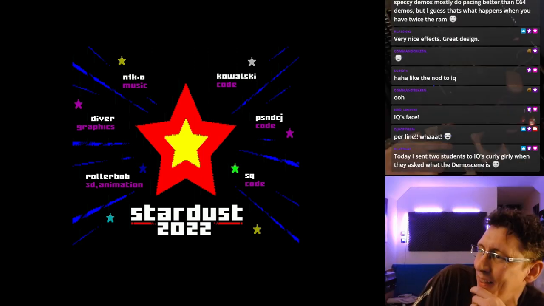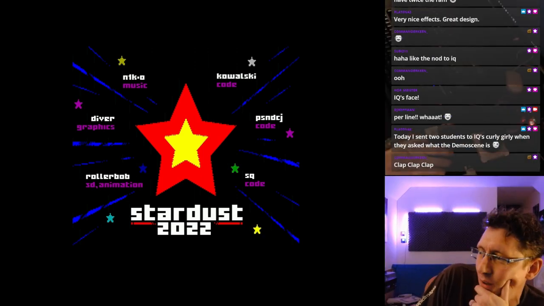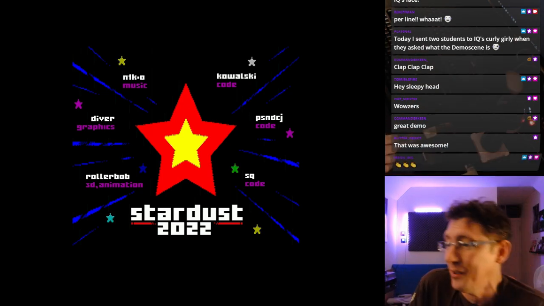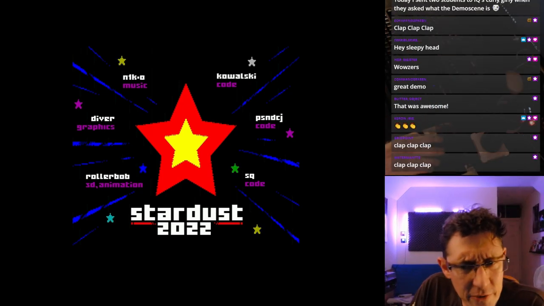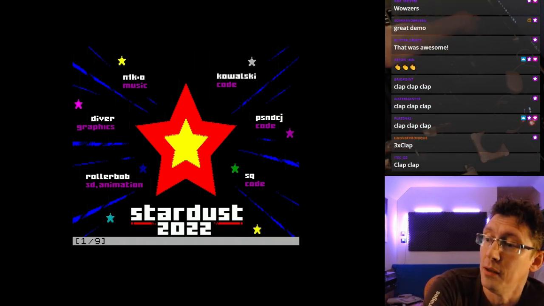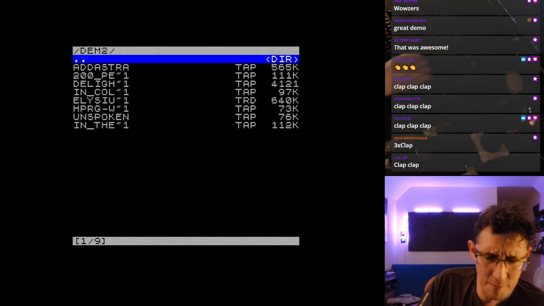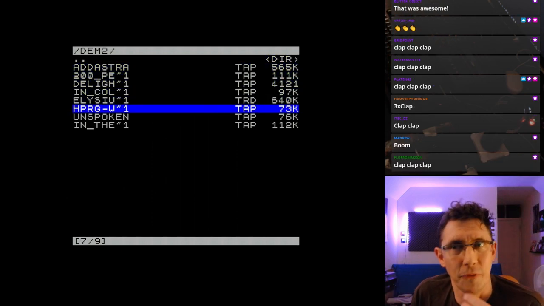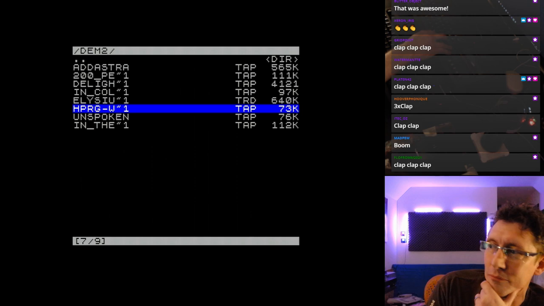There we go. That is Stardust Elysium State, which is wowzers. Really great demo. So there you go. I've got no background music now, but that's fine. Let's just grab another demo because it needs to load quick anyway. But yeah, absolute banger. I remember seeing everyone go on about it on Pouet, and there was no download for it, and I refused to watch it without my real hardware.